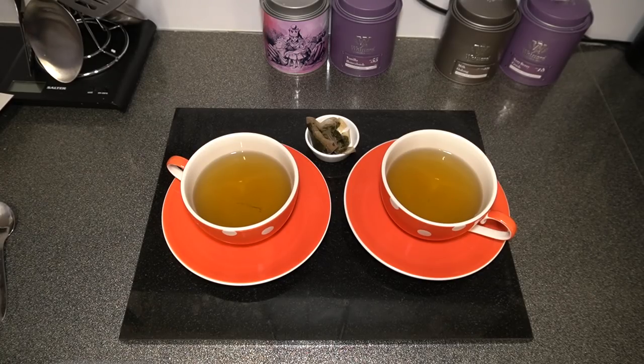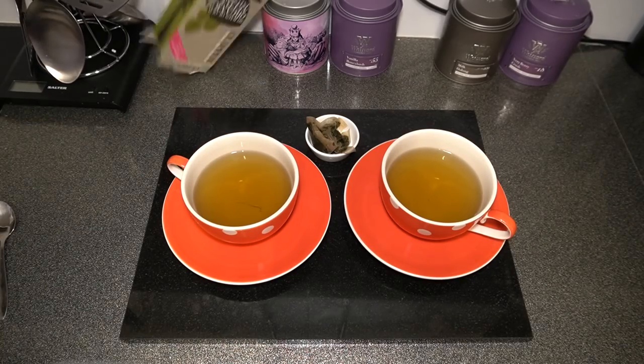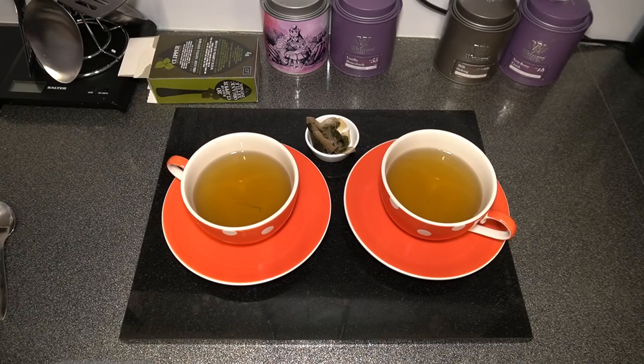So the nettle tea box — does it have a fancy description? 'Clipper products are made with pure ingredients and a clear conscience. We use only the highest quality sources, add nothing artificial, and strive to improve the welfare of workers.' Where does the nettle come from? Is it good British nettle? EU/non-EU agriculture — imported ingredients. Why are you importing nettles?! I could go behind the house and pick a handful now — they grow everywhere. Maybe it's like premium nettles.